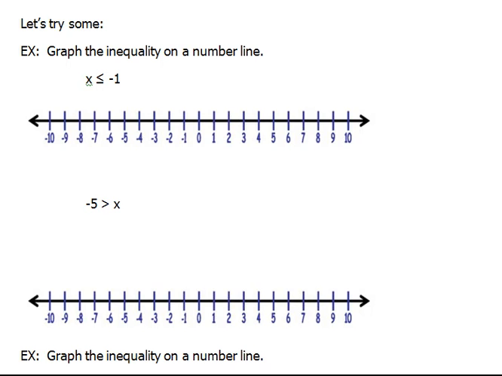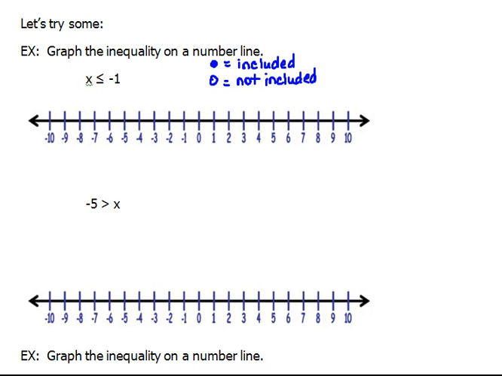We're going to start out with just graphing. Before we start with graphing, there are two things I need to tell you about, because we have to have some way of identifying a starting point on our graph. We're going to do that with open circles and closed circles. If you have a closed circle or colored in dot, that means the endpoint is included as part of the solution. If you have an open circle, that means it's not included as part of the solution.